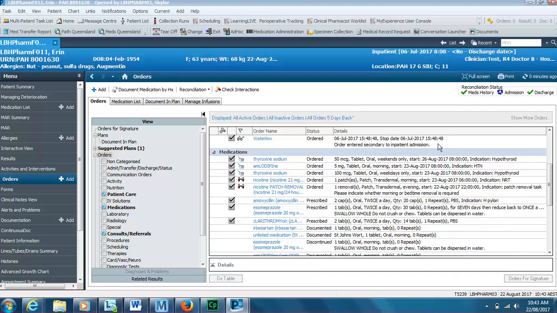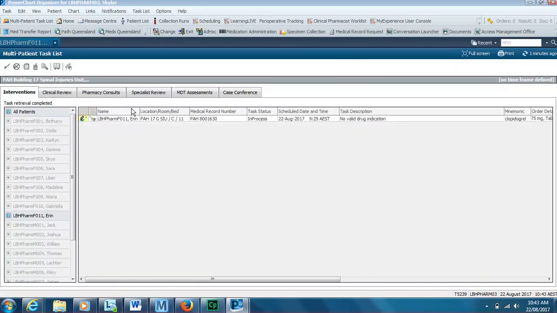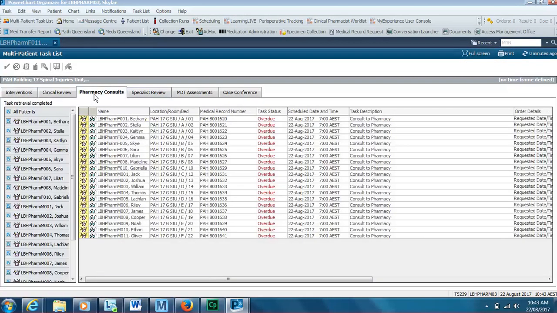So that just brings us to the end of our summary with our patient, just a bit of user functions as well. So like I mentioned, when we get into our new patient, it's always good, after you've generated your patient list, to go into your multi-patient task list. You go to your pharmacy consults and see who actually needs to be seen for that day by that person. So I can see there's quite a few people that are potentially new to the ward that need a pharmacy consult. So this should only be generated once when they get admitted to the hospital, unless someone actually flags a consult to you for something else in particular besides having to do an admission.